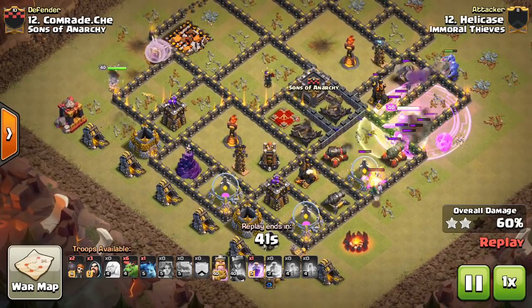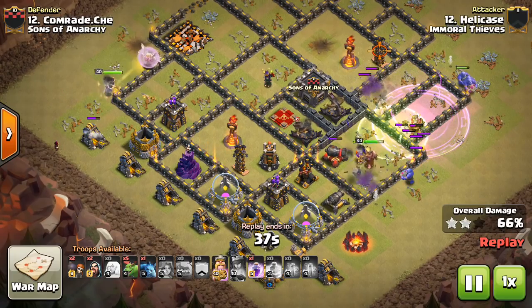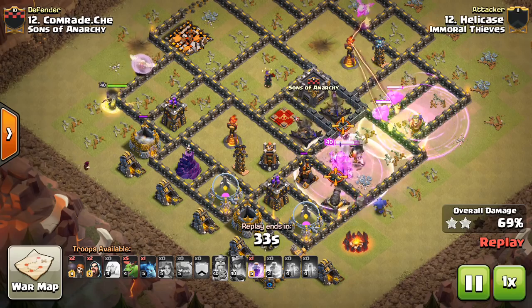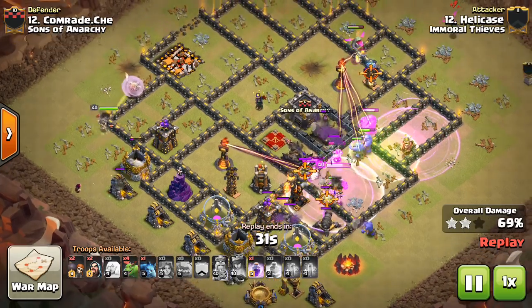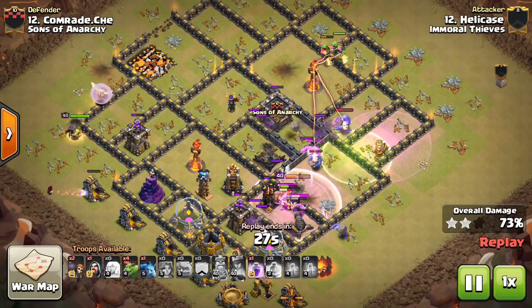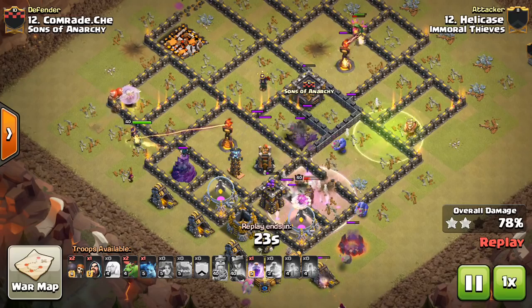It's pretty much just the air defenses you have to be worried about, and the Seeking Air Mines, but those are hard to guess where they are, so you don't want to worry about that too much. Mainly those air defenses, because you can see that baby dragon gets in there and the Inferno doesn't do enough damage to take it out. So it takes out the Tesla, then they get to work on that other Inferno tower.